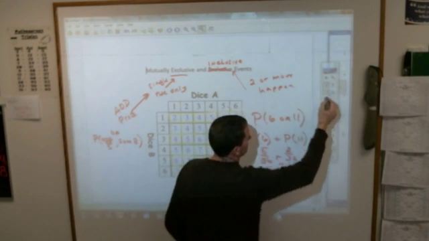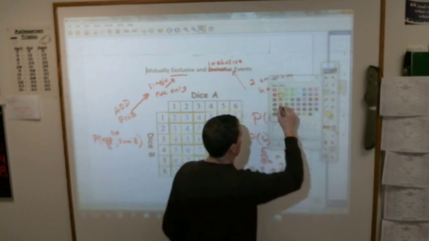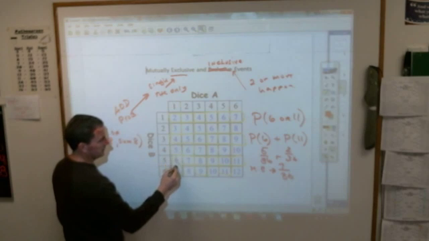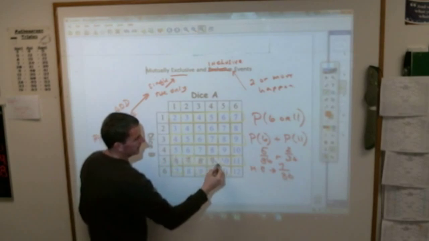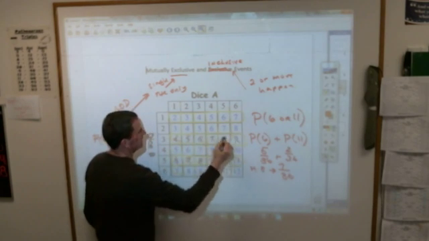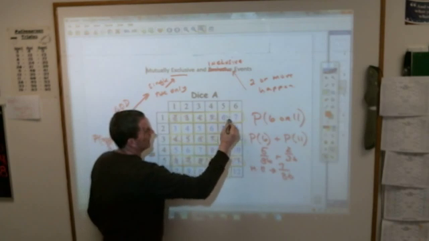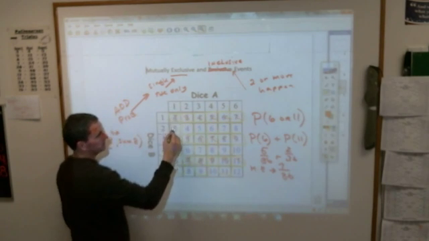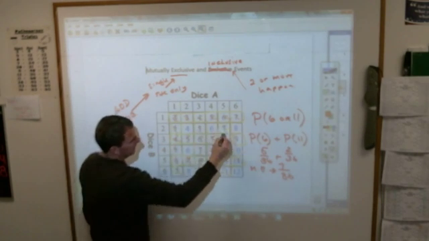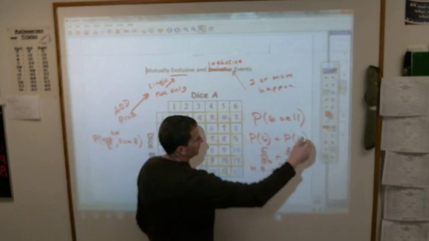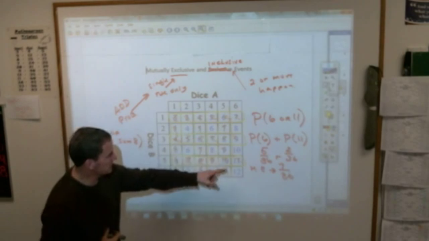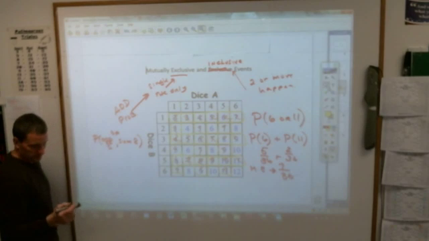Here, let me give you this. For that first thing, everything, because this dice is odd, that means it's true. Anything going down this column is odd. We could get that probability. What would be that probability? How many are not shaded in? 1, 2, 3, 4, 5, 6, 7, 8, 9. Take 9 away from 36.